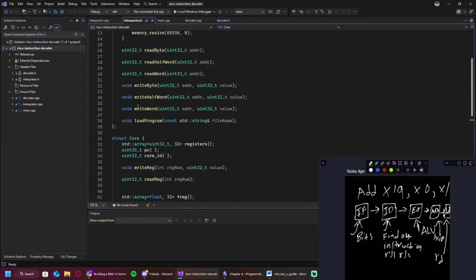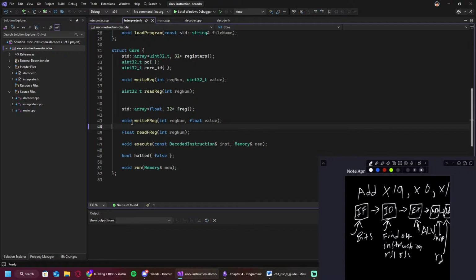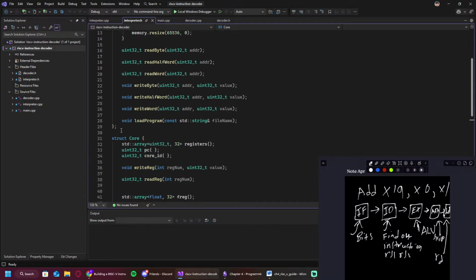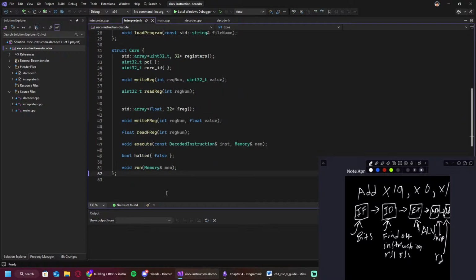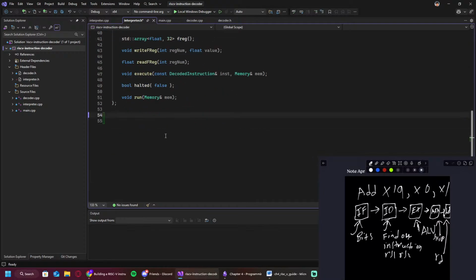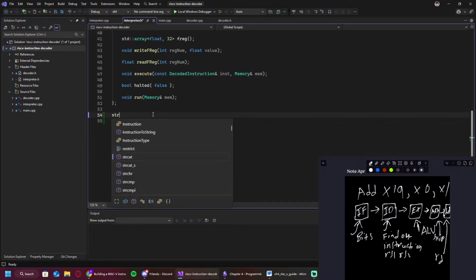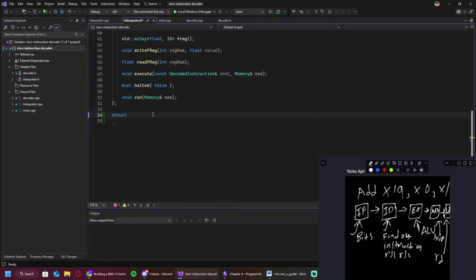So we have the memory and we have the core. So I guess now we need to implement these separately, because we can't pass it directly to everything, so we need to make a struct for each one.